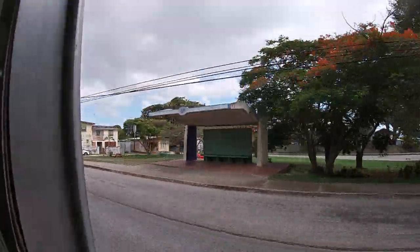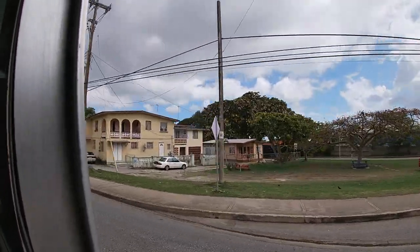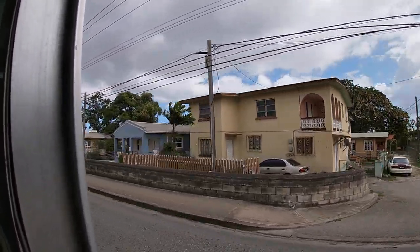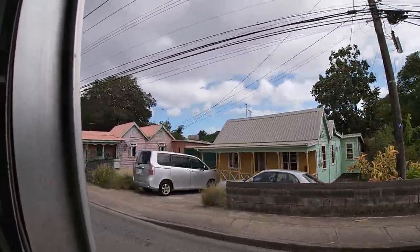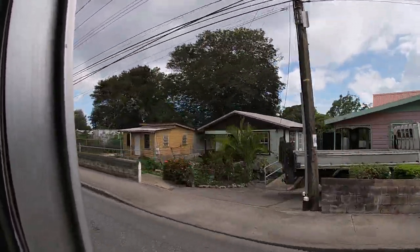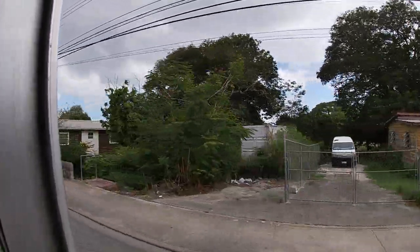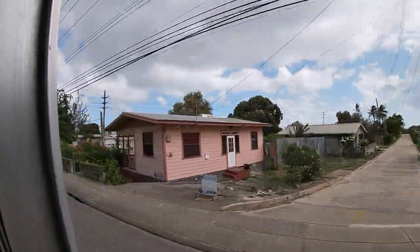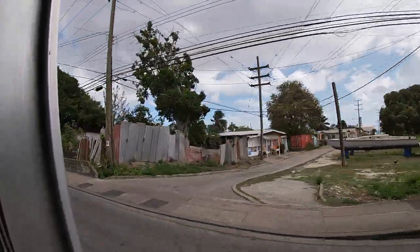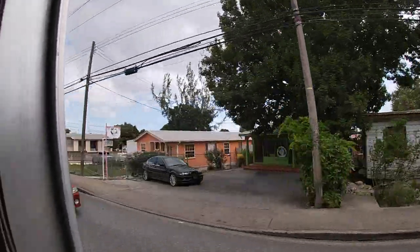Once on Black Rock Road, the view changes almost instantly. Houses are smaller and built in very close proximity to each other. There are almost no front yards anywhere. Front doors are often within 5 feet of the edge of the road. What stands out most to me in this area are the houses that are painted bright colors in a variety of hues, all immaculately kept. It's like you're getting a glimpse into the personality of each owner. Even some of the businesses take part in this colorful tradition.